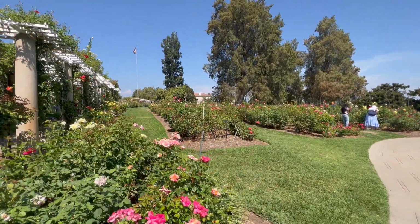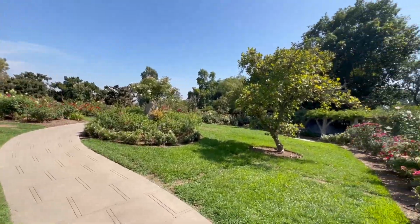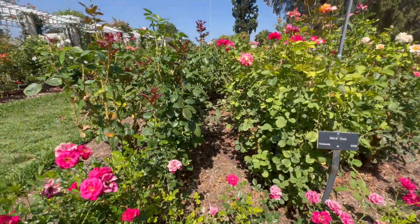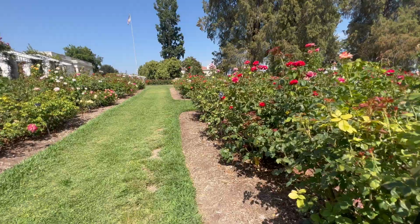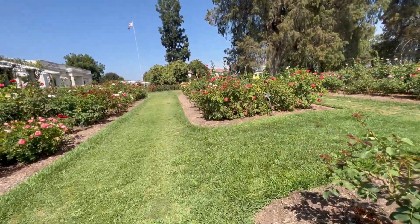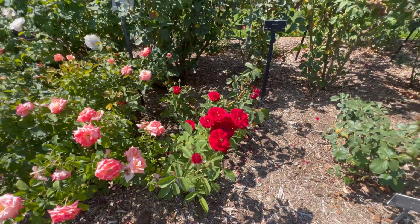The Rose Garden at the Huntington in San Marino, California was created in 1908 as a private space for Henry and Arabella Huntington, who enjoyed roses and wanted a place to grow them for their home's elaborate floral arrangements. The garden was designed for display, with many cut blooms used in the Huntington's home. In fact, household records show that in 1 year, the family used more than 30,000 flowers in their bouquets, including 9,700 roses.